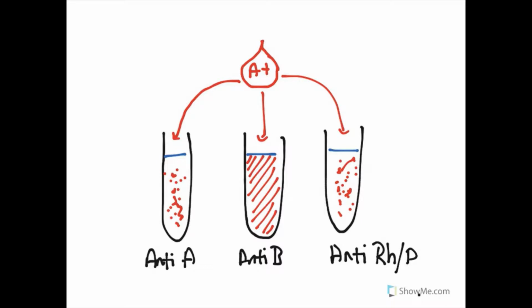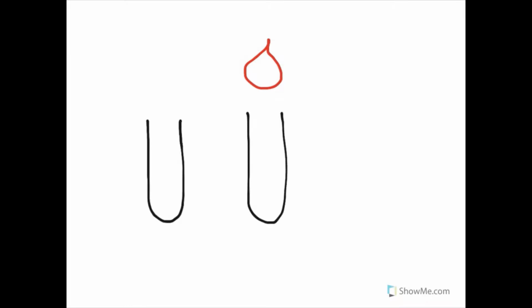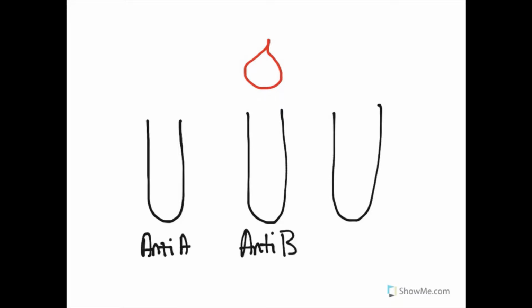So let's try one and show you what would happen if I had a blood. Now I'm going to start with blood. I'm not going to tell you what blood type it is. And we're going to go in here. I'm going to get my 3 tubes again, and we're going to test these. Again, anti-A, anti-B, anti-RH, which is also called D, and that liquid in these tubes has those antibodies in it.